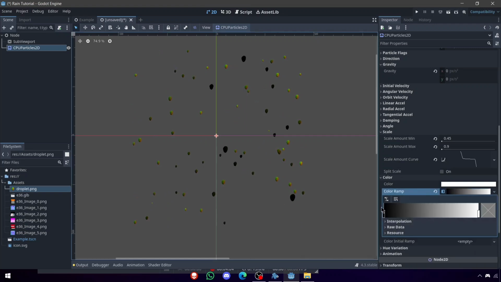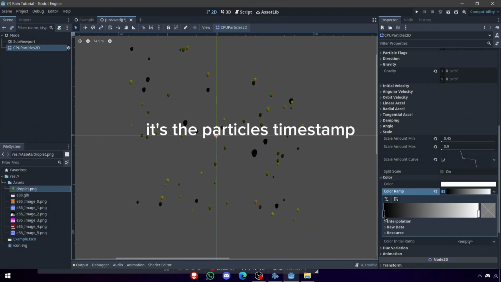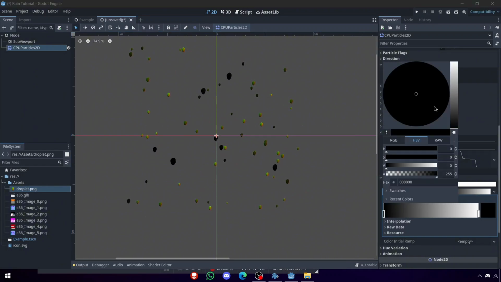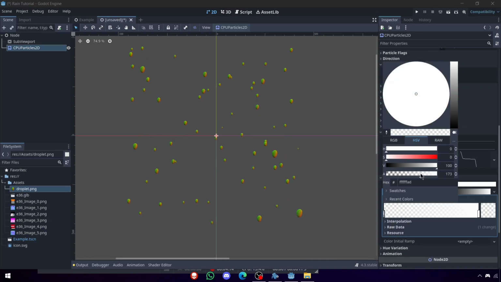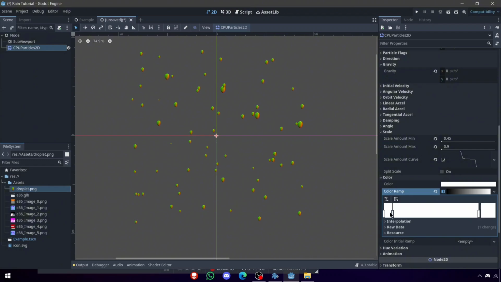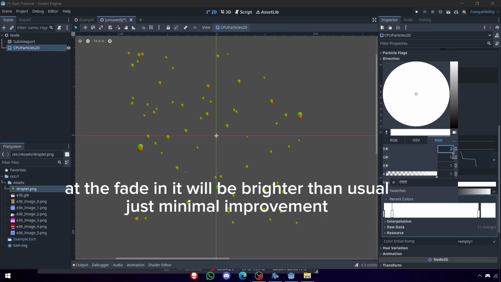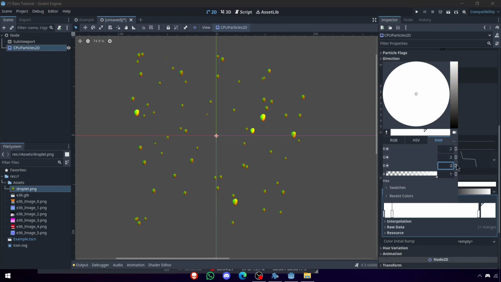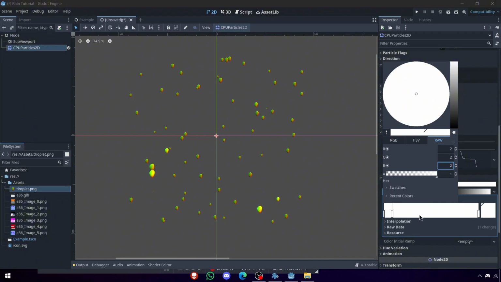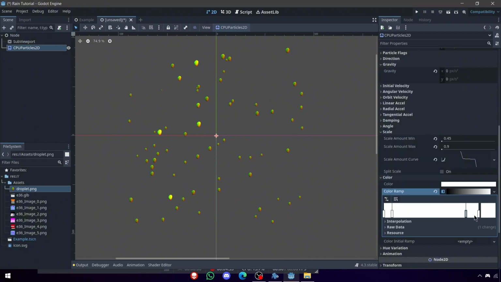As you can see now, it goes from black to white. It is because it's following this direction while the particle is processing, every particle I mean. So we are going to set this to full white. We are going to add another white here, and we are going to the raw. We are going to set this to 2 for every channel, so it will look bright, then goes to the normal color. Then we are going to add another one all the way to the end.